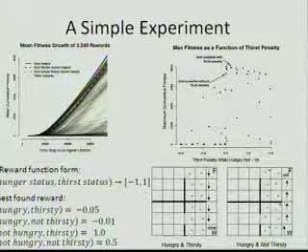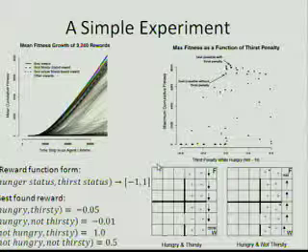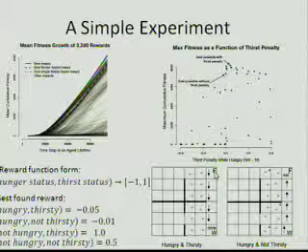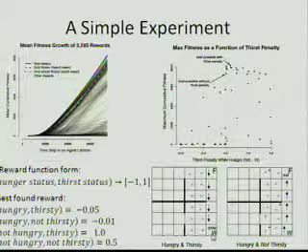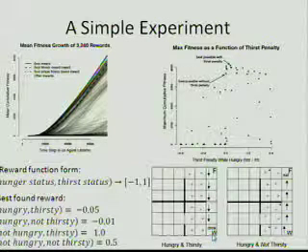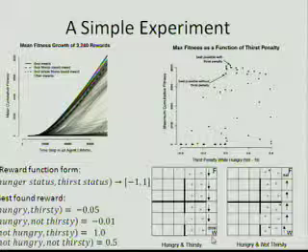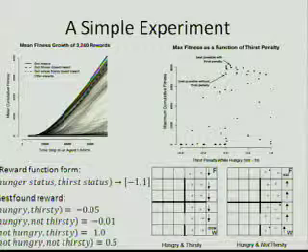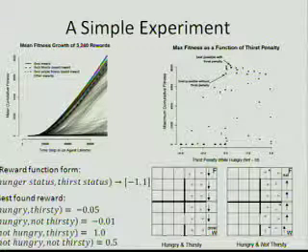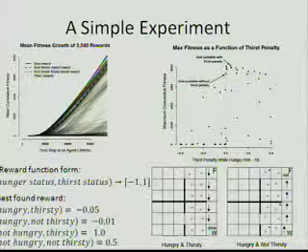Consider a 6x6 grid world, as you can see here, where there's a food source in the upper right-hand corner and a water source in the bottom right-hand corner. There's also a fitness function that measures how well the agent is doing in its lifetime. The fitness function gives an agent a positive scalar if it is not hungry and 0 in all other states. The higher the fitness, the better.